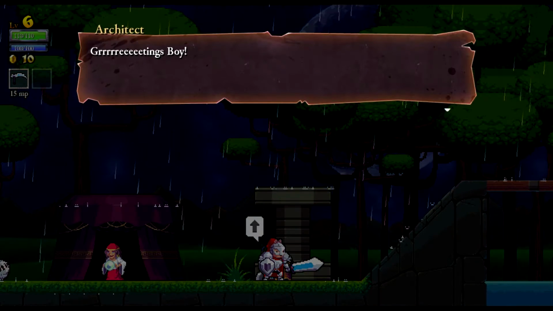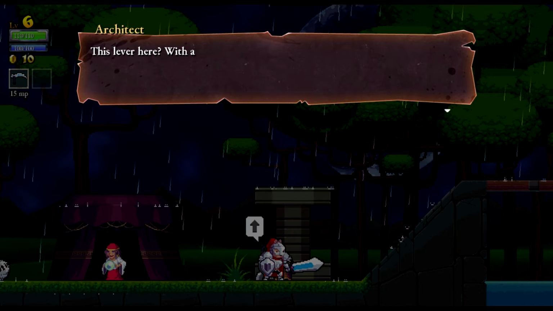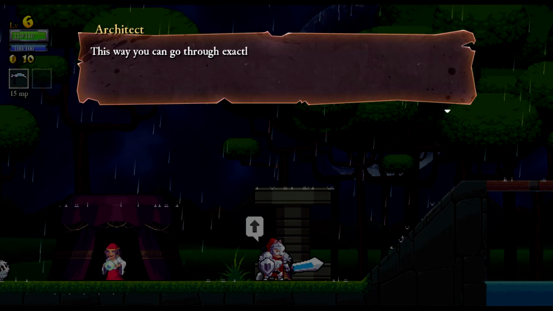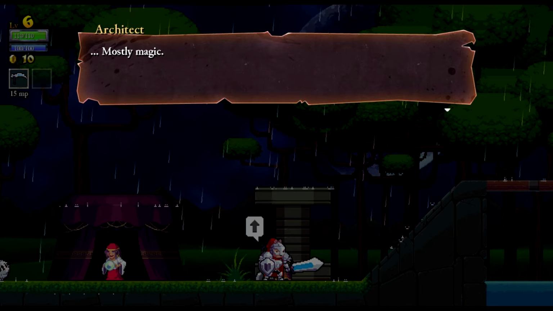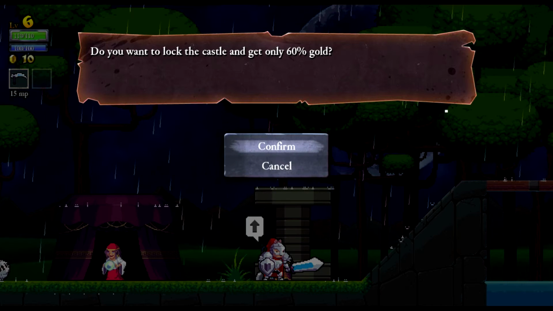There's the architect. He's new. Greetings, boy. Want to know a cool fact? I'm crazy. I'm pretty sure I picked a girl this time. This lever here, with a simple pull, I can prevent the castle from changing. This way you can go through exactly what your ancestors went through. Impressed? You should be. How did I build this fantastic contraption? With science, of course. And magic. Mostly magic. But my skills aren't free. If I lock this castle, I will take 40% of all the gold you earn. Do you want to lock down the castle and only get 60% of your gold?